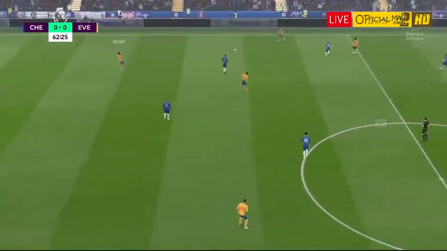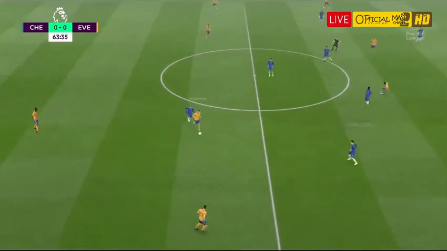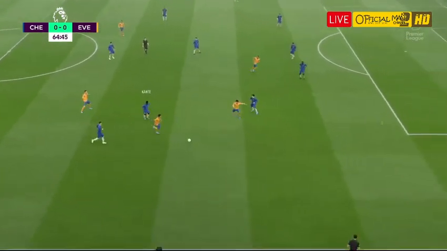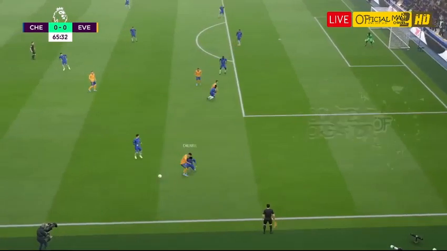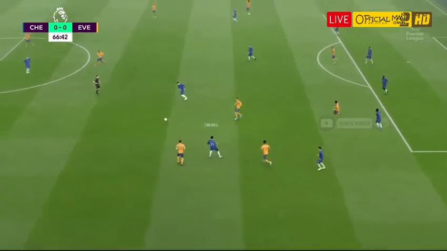Mason Holgate. Here's Digne. Gylfi Sigurdsson. Coleman. Well, they're having to defend, aren't they? So he's come deep and he's got hold of the ball and they can build off him. Striding forward, purposefully. Coleman. And the attack coming now from Everton.